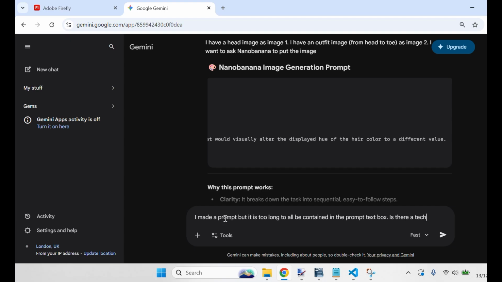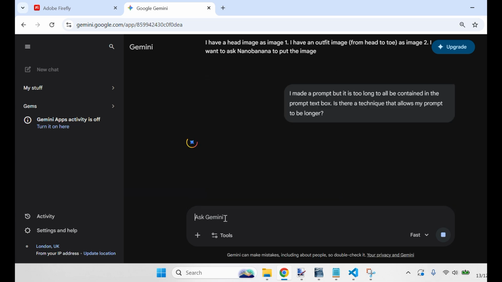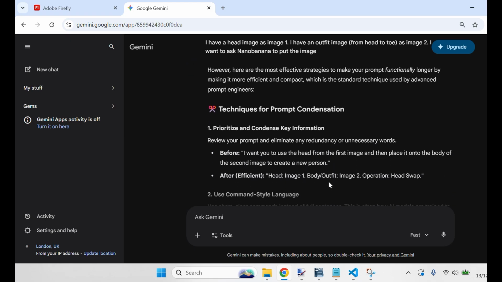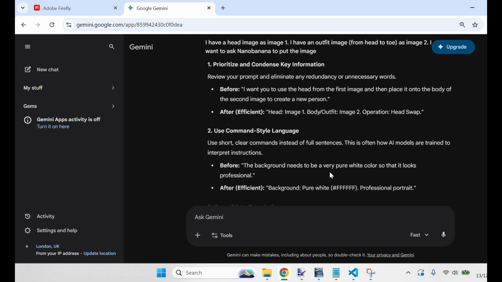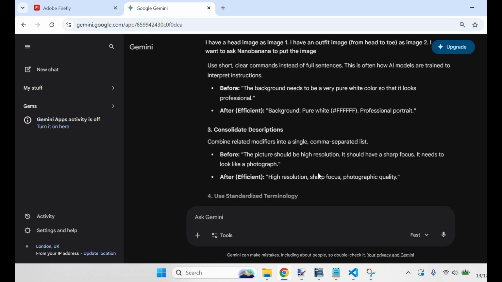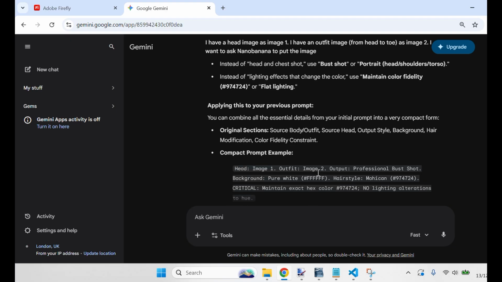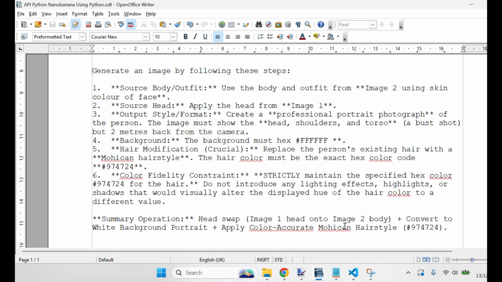Is there a technique that allows my prompt to be longer? Hmm. Yeah, help me condense my prompt.